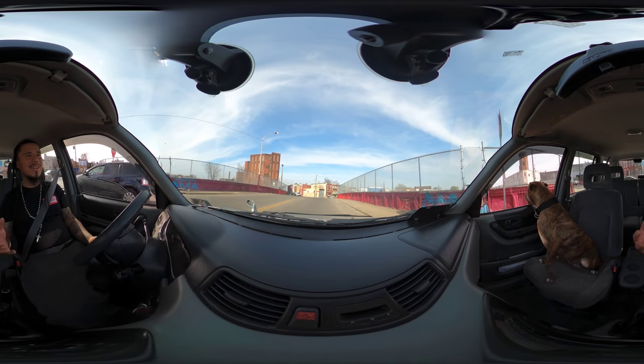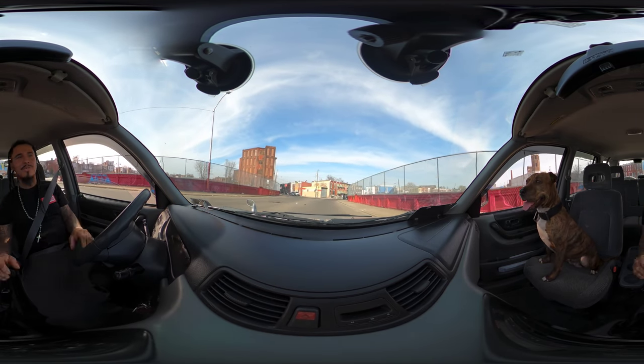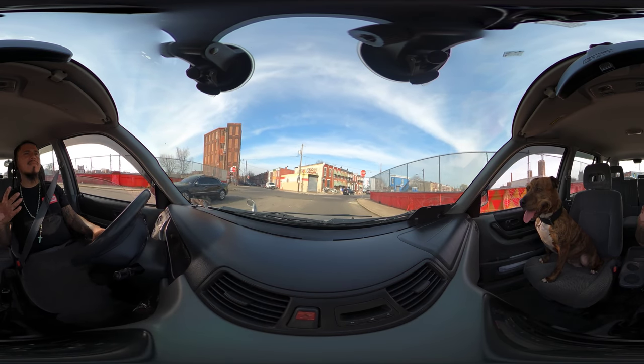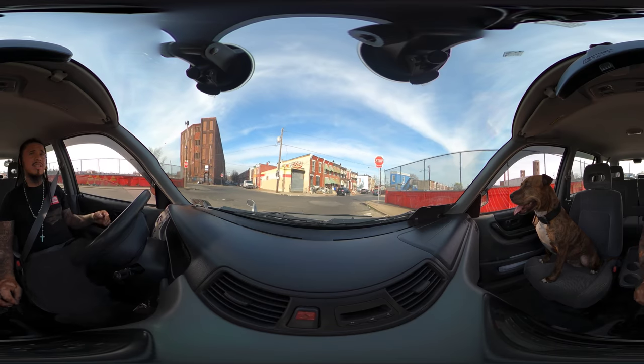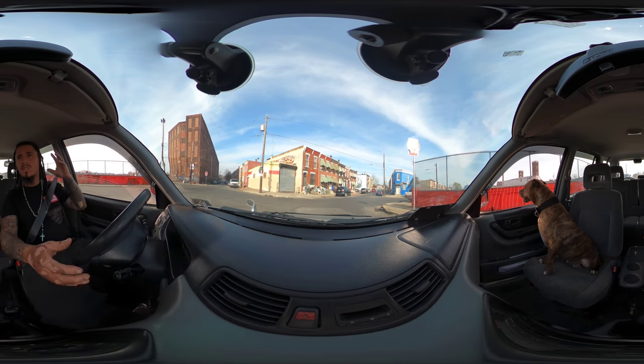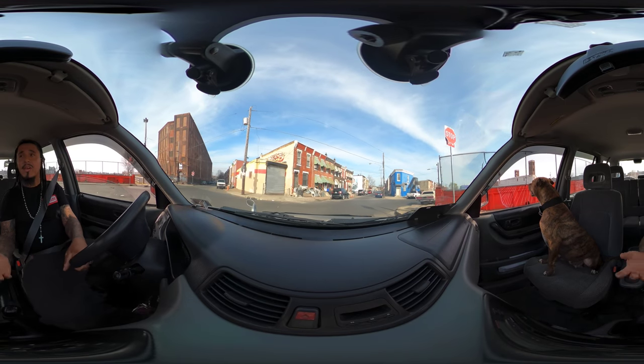That was funny — I don't know if y'all heard that capture that in surround sound. Did you know that if you have a surround sound system or headphones, you're supposed to be able to hear this in surround sound? Meaning if there's a sound effect that goes over there, you should hear it over there — not in stereo but in surround.